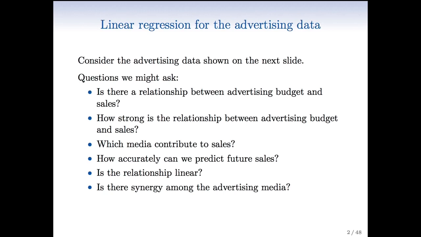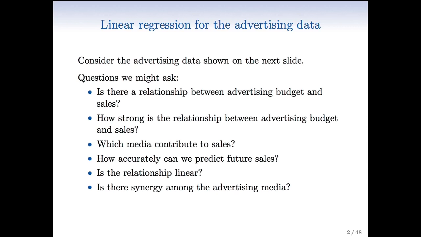So what are the questions we might ask in this kind of data, and which we might ask the regression model to help us to answer? Well, one question is: is there a relationship between the budget of advertising and sales? That's sort of the overall global question. Do these predictors have anything to say about the outcome? Furthermore, how strong is that relationship? The relationship might be there, but it might be so weak as not to be useful.